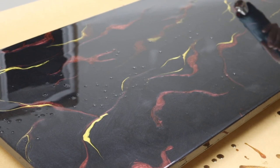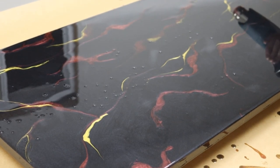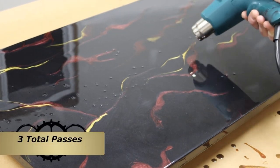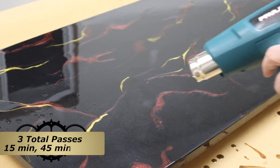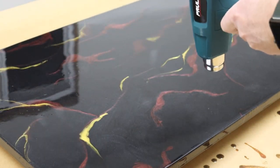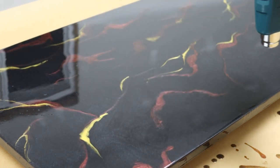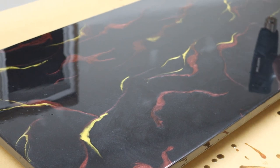Afterwards, and we had everything the way we wanted it, we then used the heat gun to make sure we got rid of all the bubbles. It's a total of 3 passes with a heat gun at 15 minutes, one at 45 minutes and one at an hour, and then all the bubbles should be out of your mixture. And then we left it for the required 72 hours where the resin set and fully cured.